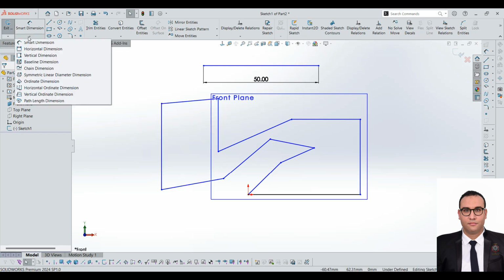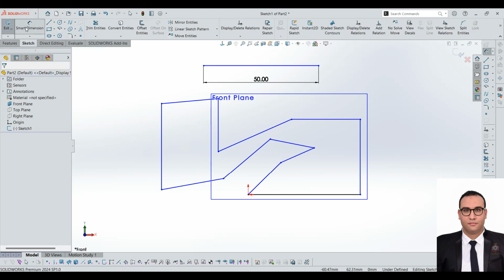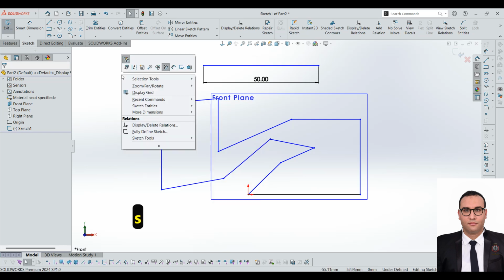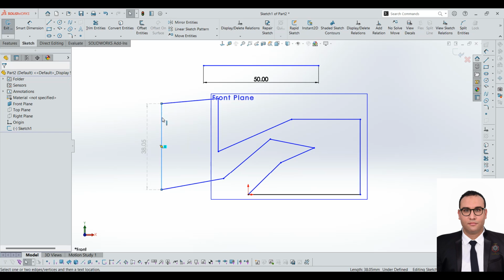There is a whole bunch of dimensioning options right here. If we push this one, we'll be selecting them all automatically. You can do it from here, the S button also, from the right click here, or by clicking this two times. There are a lot of ways.